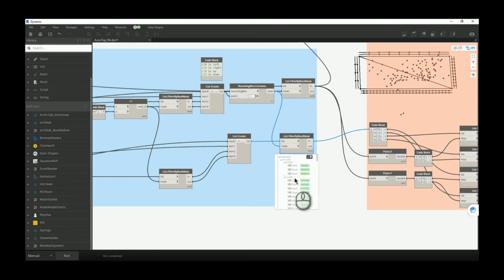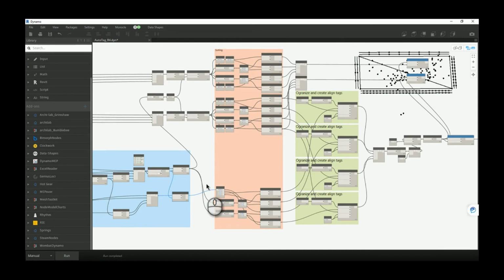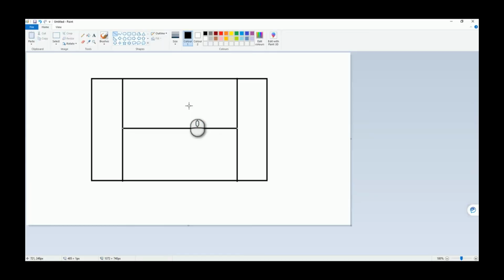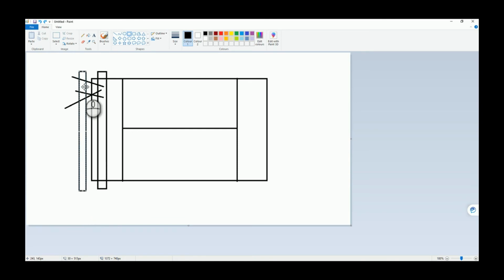Again, we must have exactly the same thing regarding the elements, in this case ducts. And the crucial thing which I didn't do right in the previous script is sorting. So now if we say this group over here is left, this group over here is right, and here we have up and down, in order to avoid collisions between the leaders of the tags, you must first sort the position of the tag end. You must also sort the position of the elbow, and you must also sort the positions of the tag head. In each case you will sort points, but at the end you must apply the same rules for the elements. So you must sort points as locations, and you must also sort elements. In this case those are ducts.